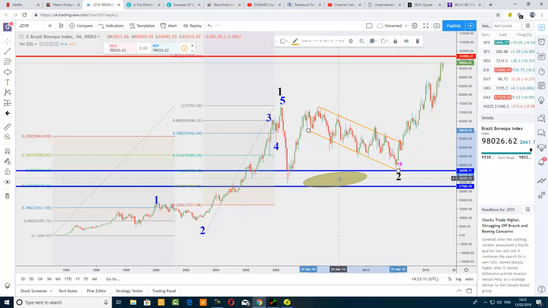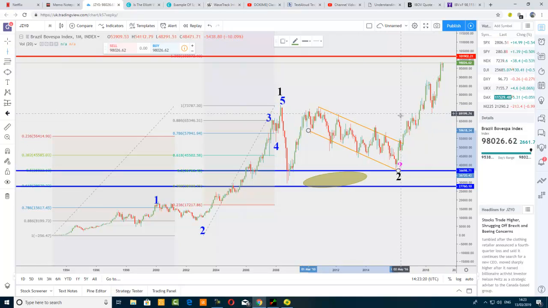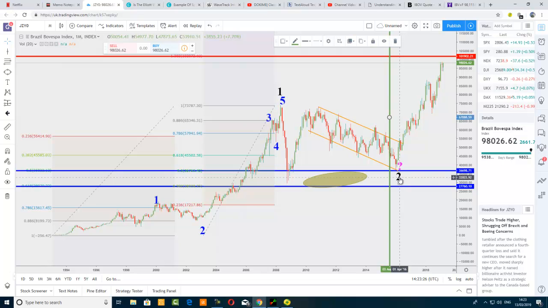See here. So after that supposed flat correction, at the point where you point 2, you see that I put the second wave of a higher degree, because those 1, 2, 3, 4, 5 becomes 1, and then we have the flat correction becoming 2 of a higher degree, because we have another second wave here before, yes or no? Now this is a bigger second wave of a higher degree, yes or no? So we'll be thinking that this move that is starting here will form what? The third wave of a higher degree.